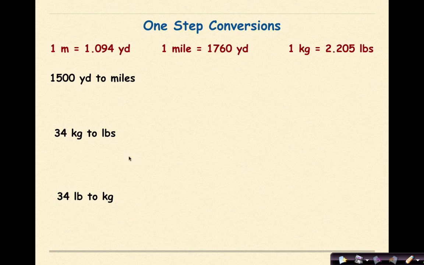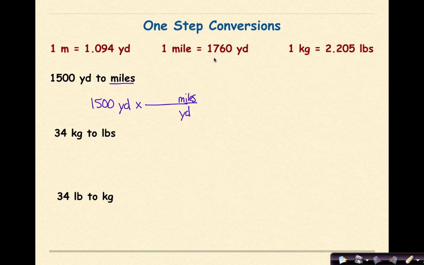So whenever you are doing dimensional analysis, the first thing that you do is write down your given with the unit. So if I look at this first one, it's 1,500 yards to miles. So 1,500 yards. That is always the first thing that I do. And then I'm going to put a multiplication sign and a line. Whatever unit I start with will go on the bottom. Whatever unit I want, which in this case is miles, will go on top. So yards on the bottom, miles on the top.